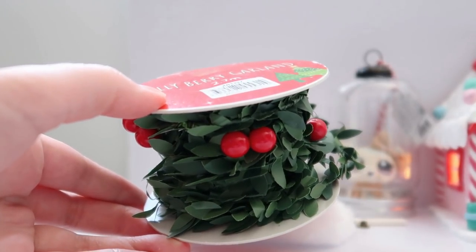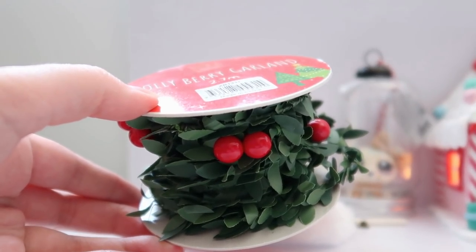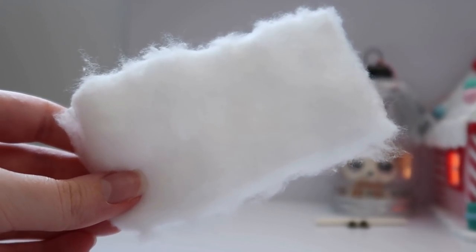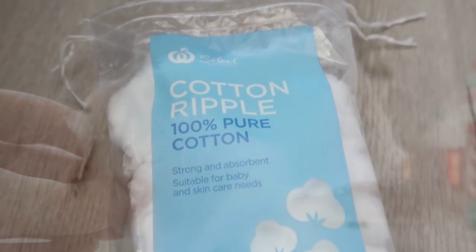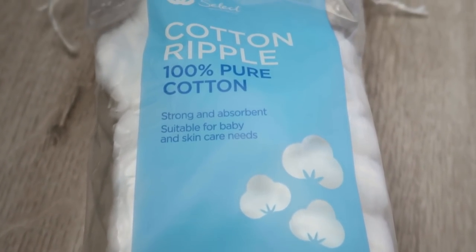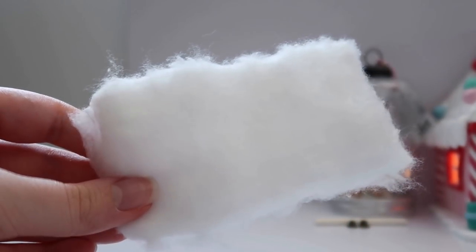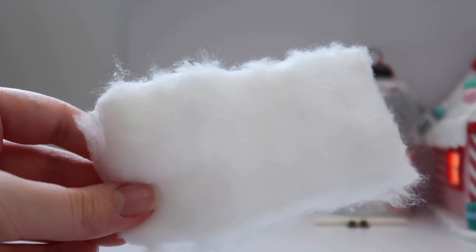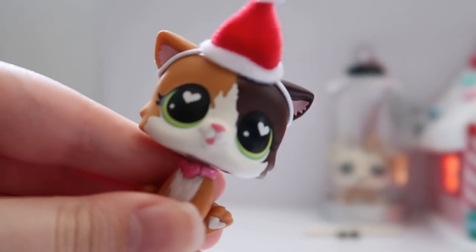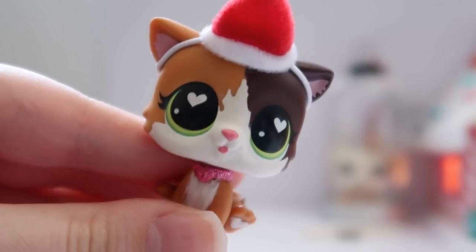but it was near the present wrapping material with wrapping paper and bows and ribbons. A cotton ripple. It's pretty much a big version of a cotton swab or cotton ball. It comes in a long sheet and you just pull off the amount you need. I always use this stuff for fake snow because it's so handy that it comes in sheet form. Oh, and I found that at Woolworths for $3.